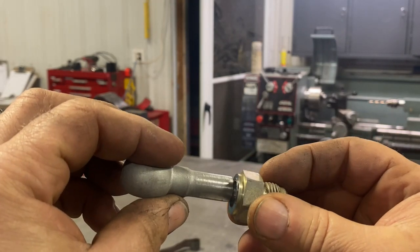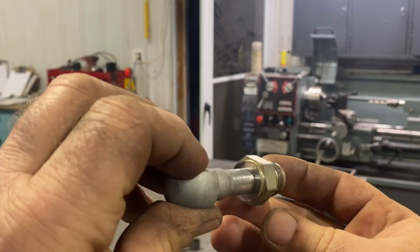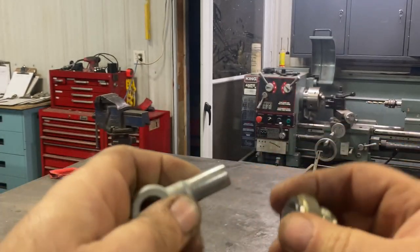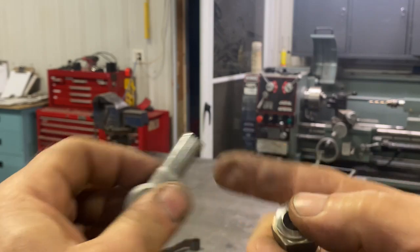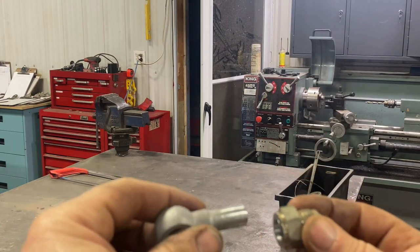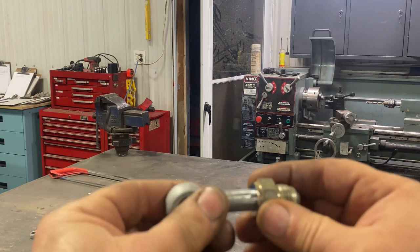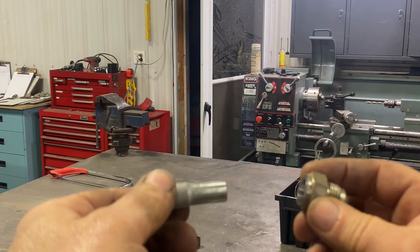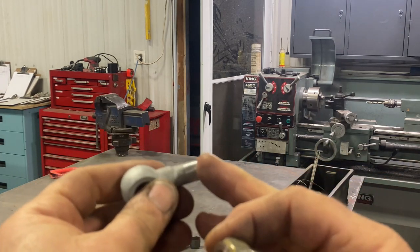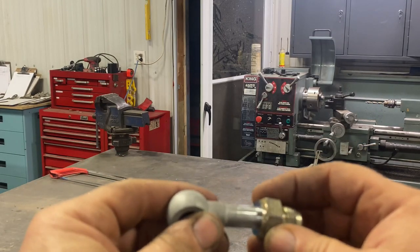We have this half-inch tube — it was kind of a little bit ovaled — and we have this fitting, but they actually are fitting together after that. Even when you do this with this tube, like the one on the bench, it is a really tight fit, which is exactly what we want. I'm just going to stick this together. This is a half-inch hole I drilled, and I'll tap it in until it hits.